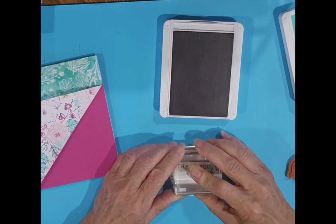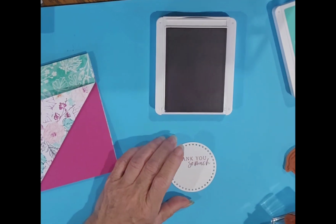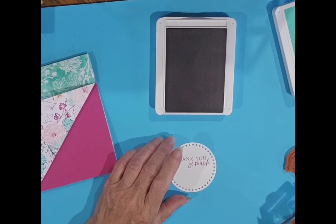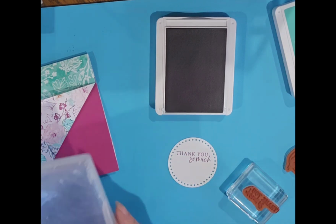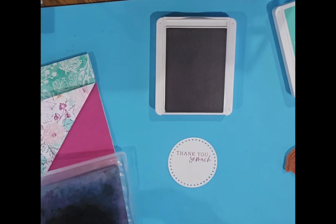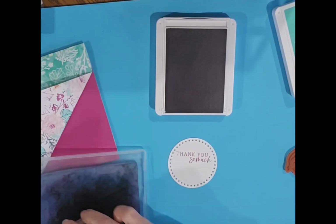And the circle die is from the Everyday Details dies. It's a wonderful, very versatile die set, so be sure to check that out.